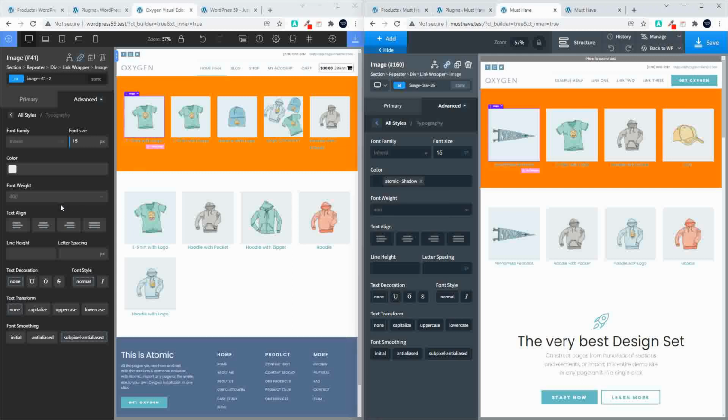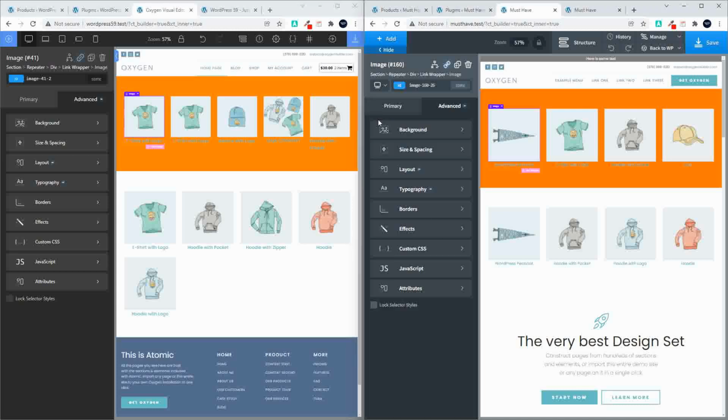Then you have your font weights. So smaller, they appear or feel a bit smaller, but could be the same size. Your alignment, once again, the blue line. Then your line height, letter spacing, and the other elements that you have. So the moment you select something, there will be a blue line, and then you deselect and it goes away. So yeah, that's how the two panels there look. So not too much difference.